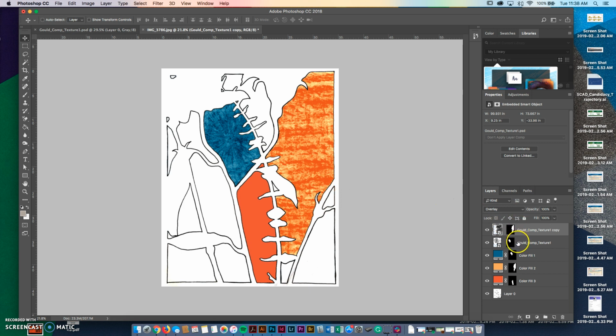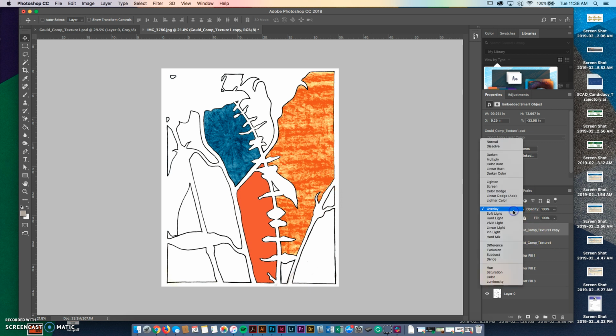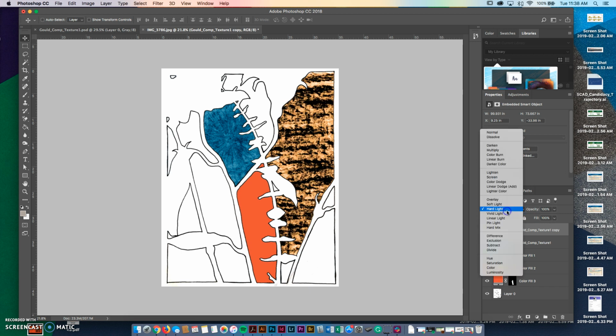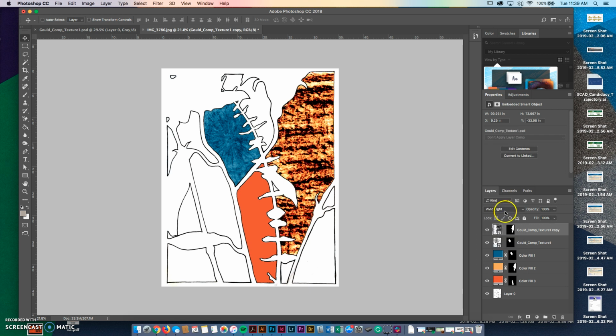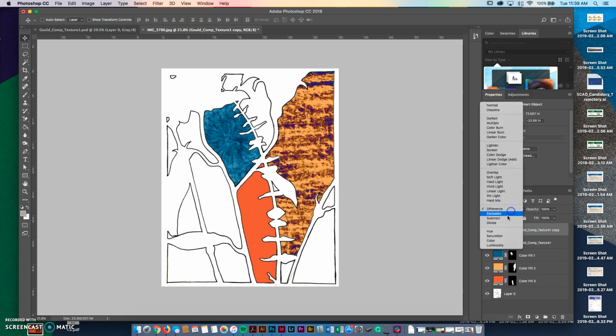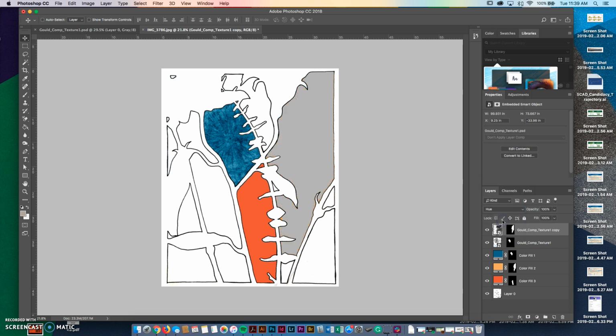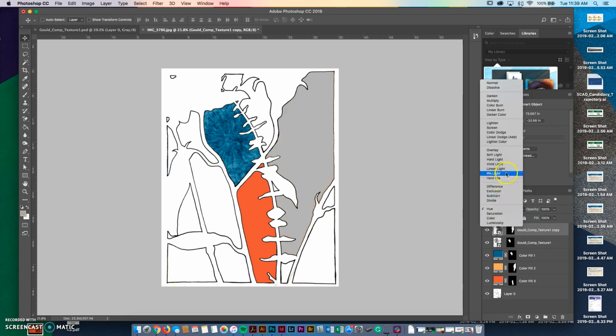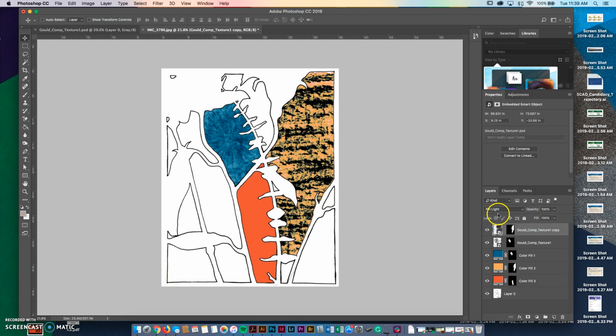And again, like I said, once you have several different textures going on for these different layers, I would encourage you to come up here to the blending modes and start experimenting with how the blending mode is going to affect that texture on that particular color here. Because what you'll see is you'll get different results for each one. And it really just depends on what you're going for, that particular look and feel of that texture. But you can certainly experiment with different blending modes.